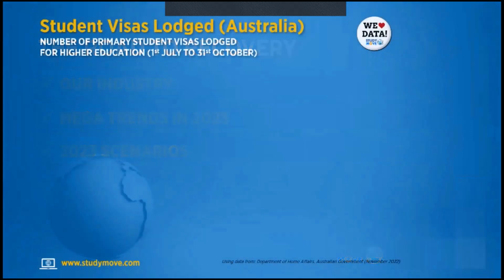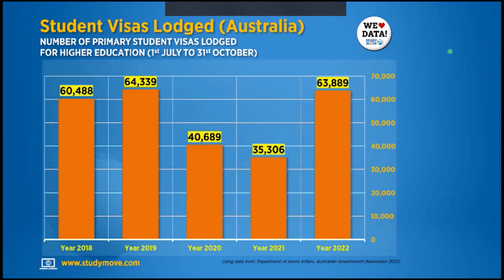So thinking about 2023 and what we can expect, in my opinion, and I think this has been proved in 2022, the best metric that we can follow is the number of student visas lodged. We collect the number of student visas lodged from the 1st of July to the 31st of October, which is the latest data set available. We took the 1st of July thinking about students who are already applying and lodging visas for most likely next year. We know some will probably start in October or November, but this really gives you an indication of where we are heading. With this analysis, we wanted to understand whether the trend we saw in 2022 will fade off or remain next year.